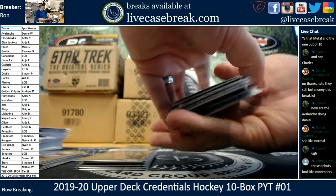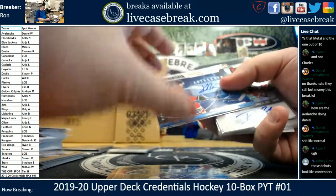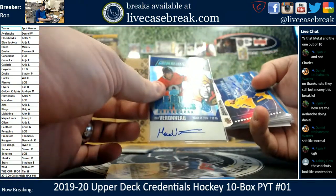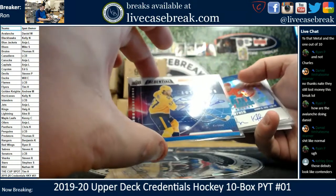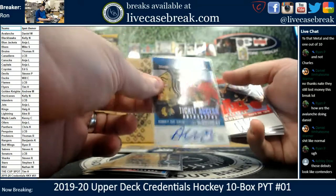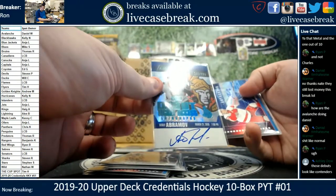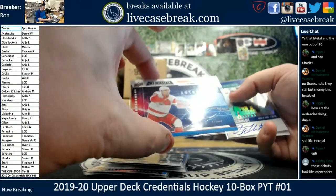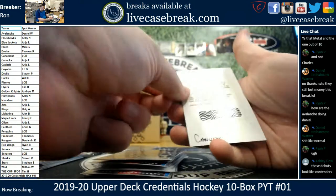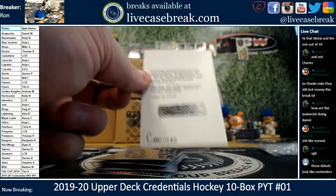Lastly, our autos. We had Grundstrom for the Kings. We have Doc for the Blackhawks. We have Brannstrom for the Senators. Ferneyhough for the Senators. Favreau for the Preds. Kufner for the Red Wings. Debrecat for the Blackhawks. Olofsson for the Sabres. Abramov for the Senators. Harose for the Red Wings. Schult for the Golden Knights. Bastion for the Devils. And we had a Quinn Hughes debut ticket access out of 199 for the Canucks.